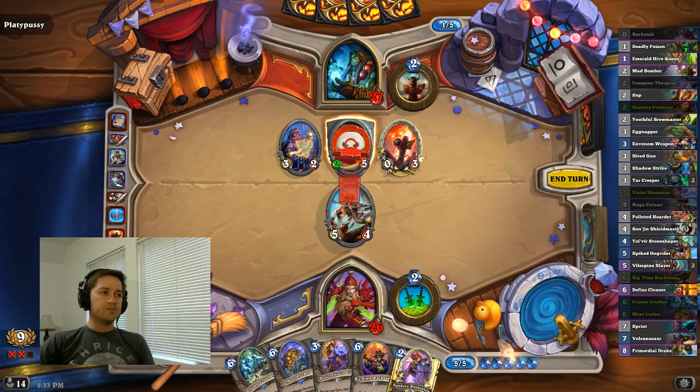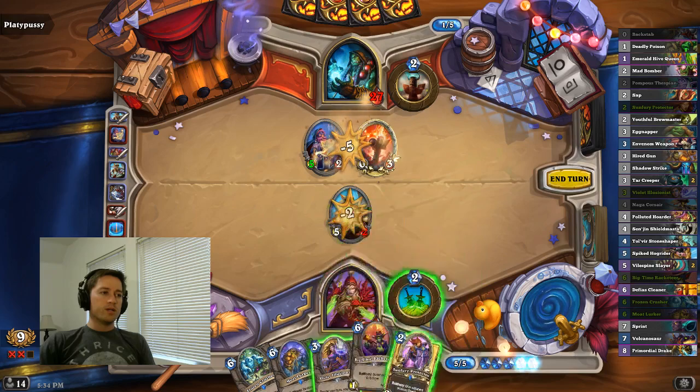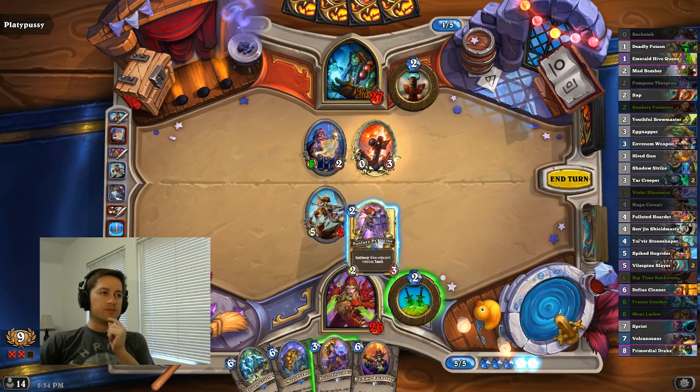3/2. I don't know which one I want to... Should I just taunt them both? I'm going to taunt the one with less health.